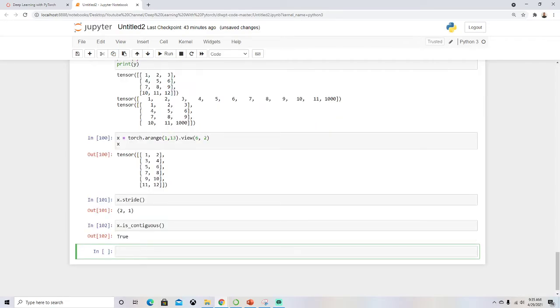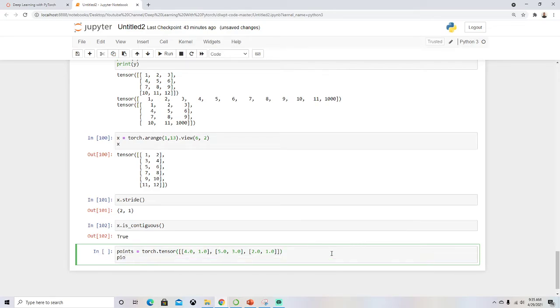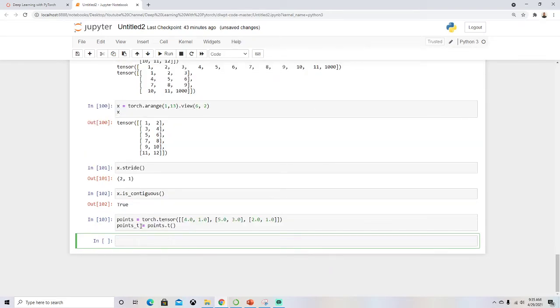Let's get back to the main course of the lesson here. points_t. So now we've taken the transpose again. Let's look at that.